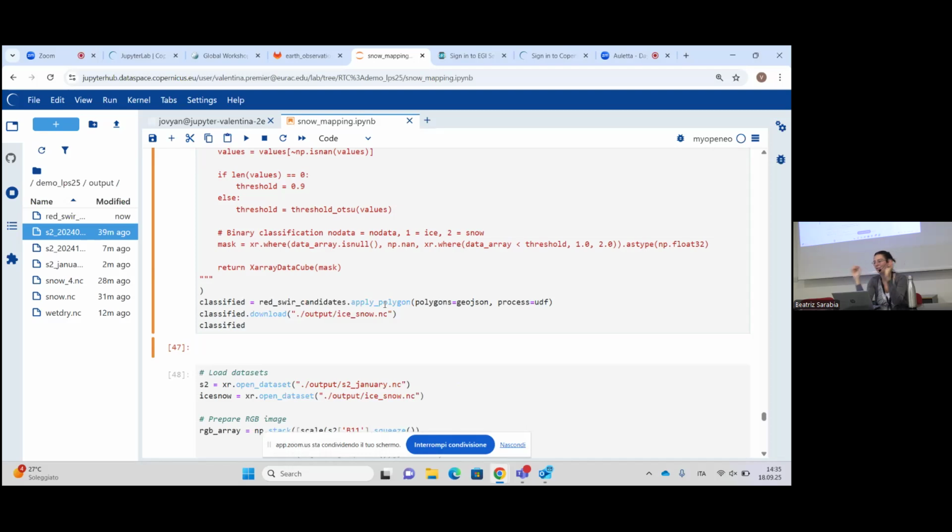So what is more convenient is to extract a single threshold for all the glaciers, using apply polygon. So we are extracting the threshold over all the polygons defined by our GeoJSON. And this was the best way to do it.